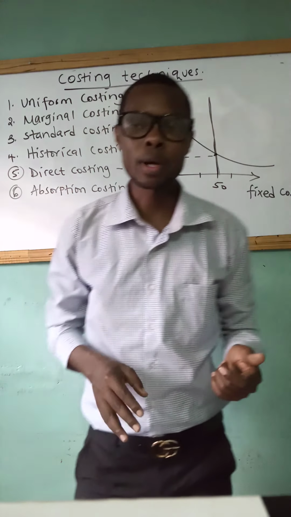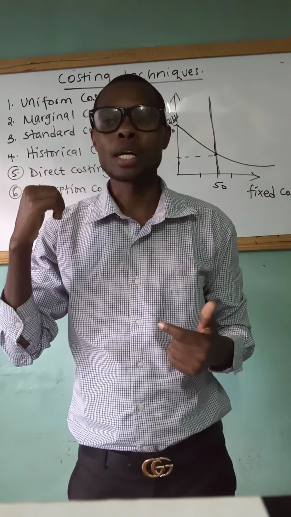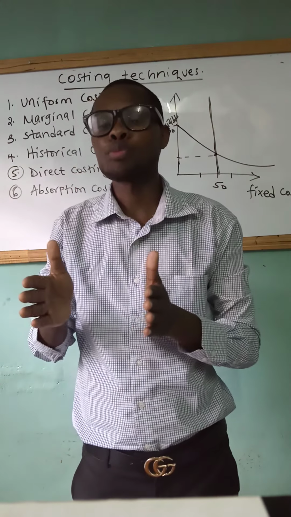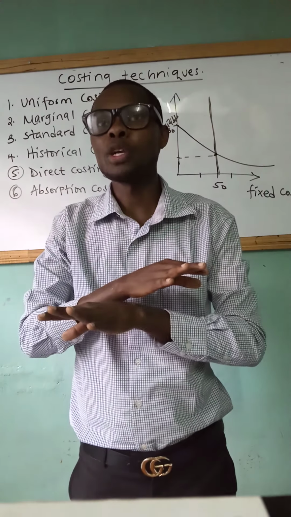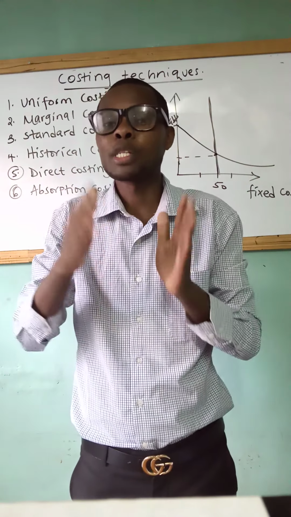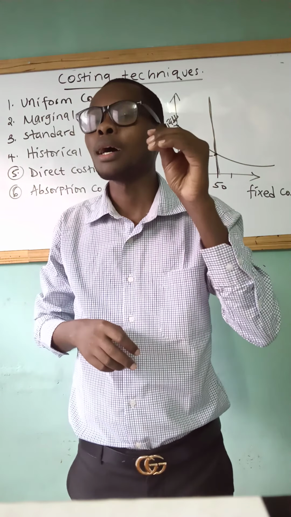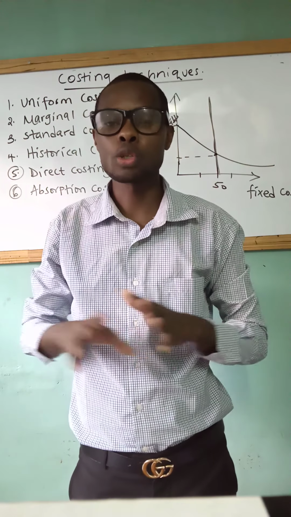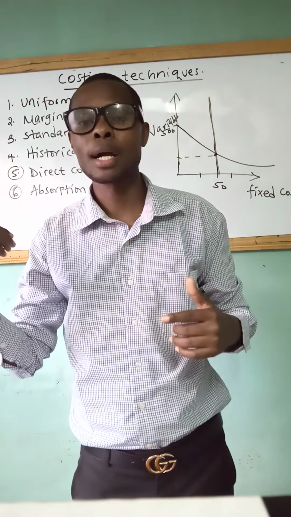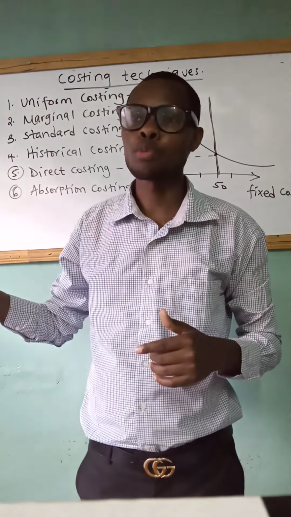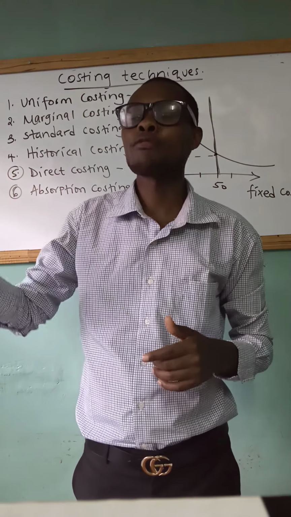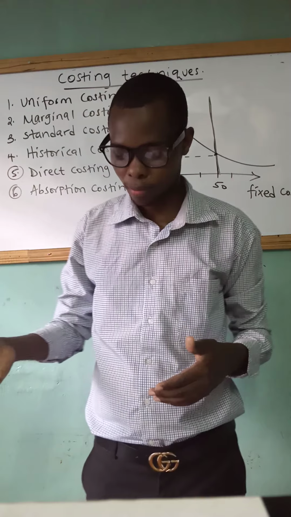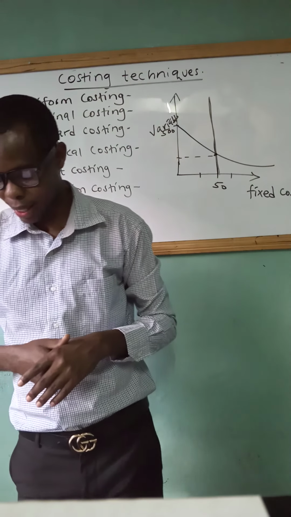Historical costing. This is where we look at the history of production. What used to happen last year, the cost that we incurred to produce products last year, given that maybe nothing has changed. Ceteris paribus, meaning that everything remains constant. No change in cost of raw materials, no change in cost of transport. Then we can refer back to the history and say, if last year we used to produce bread at a cost of 5 million, so it's the same, so we can continue selling at the same price. All right. Then we have what we call the direct costing.